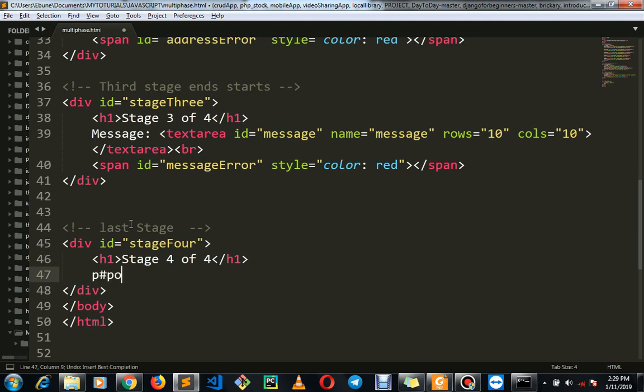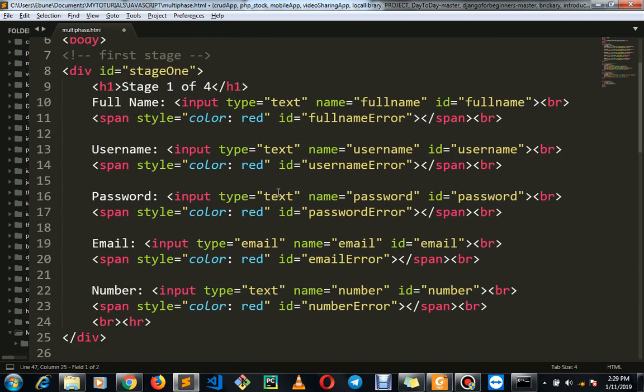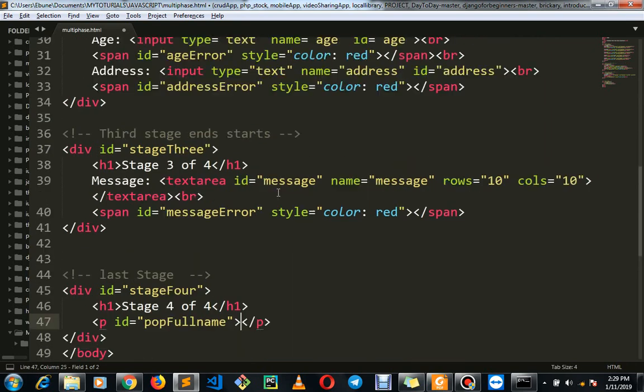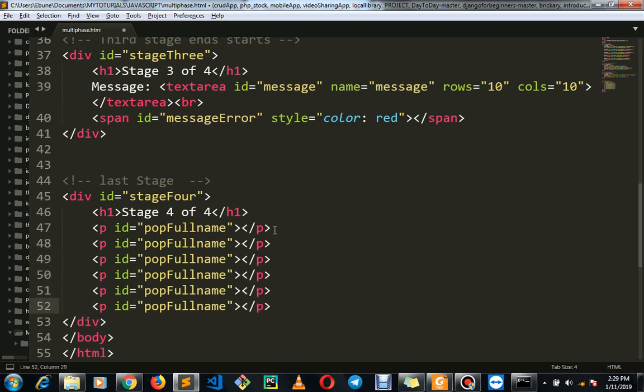So just say pop full name for the ID, and let us see how many fields do we have. 1 2 3 4 5 6 7, right? So I'll copy and paste this 7 times for the various fields.